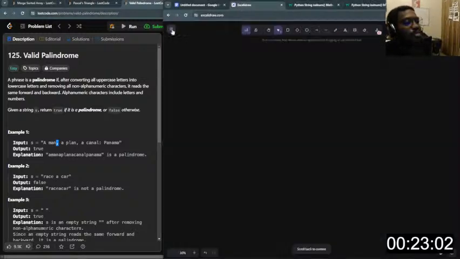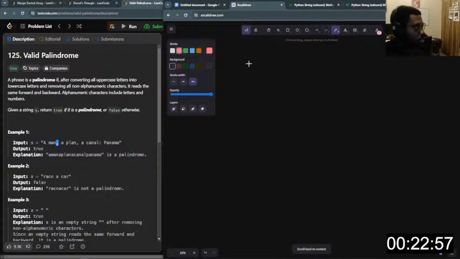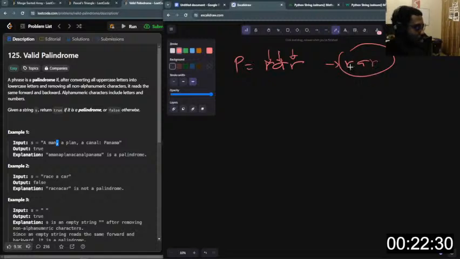If I wrote something like this, let's say our p here is equal to R-A-R. If we write this backwards, we'll start with this one here, which is R. The second one will be A, and the third one will be R. Although we've reversed this, they are still in the same position, so this actually makes sense.